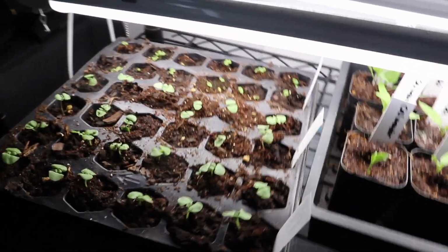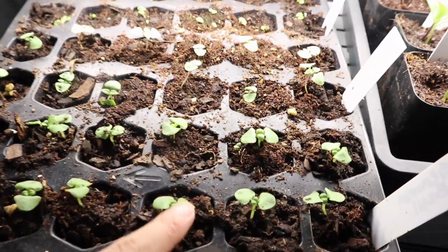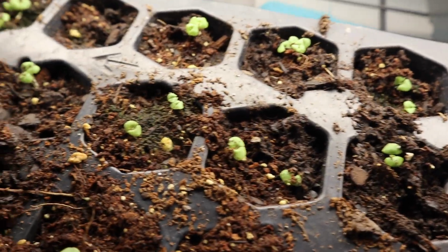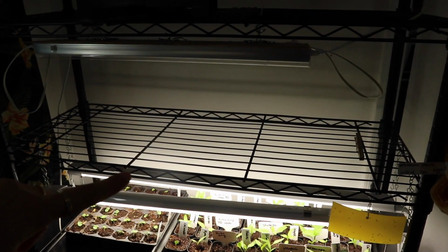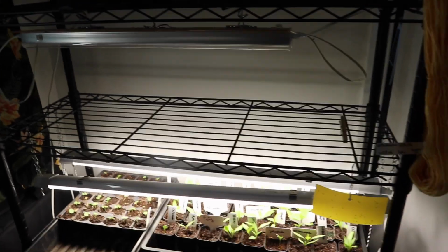Then I have another tray here where I've just gone in the other day and separated out some of my basil seedlings. I have some Italian basil here. I think this is Thai basil, and the really teeny itty bitty ones in the back are my holy basil. So I just have that 1 shelf on in here right now, and then I usually have my tomato seedlings up here, but I brought them outside to separate, so I'll go show you those now.